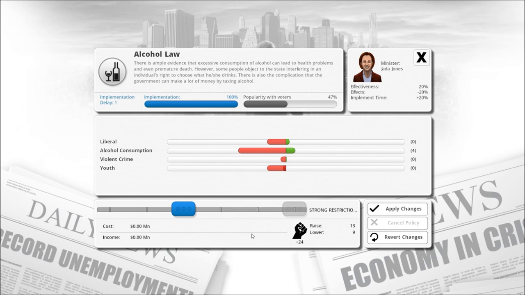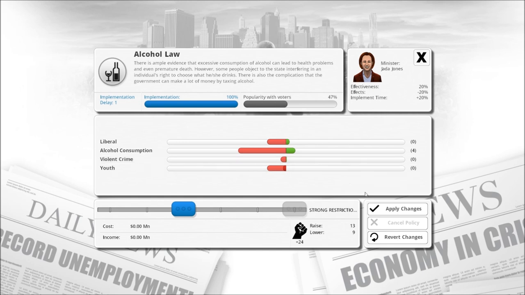your budget. Well, so I don't really care about alcohol and I don't have to live in the fracked up country I'm going to make here, so let's set the slider all the way up and have a really harsh law on the alcohol. Immediately we can see that through this change we will be able to lower alcohol consumption by 50%, heck yeah! We will also heavily piss off the liberals and the youth. Though the youth doesn't vote anyways, and the liberals we will please with other stuff later on. This change will also have a minor impact on violent crime, which in my opinion is ignorable.